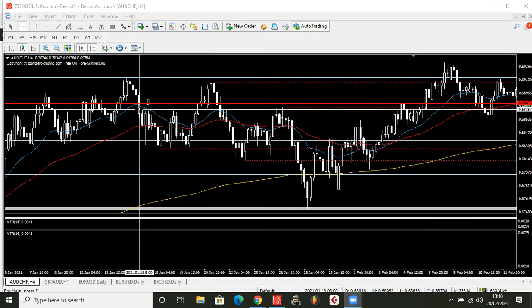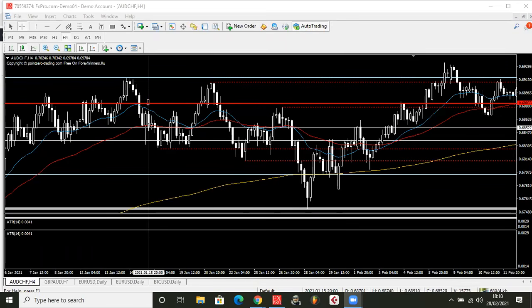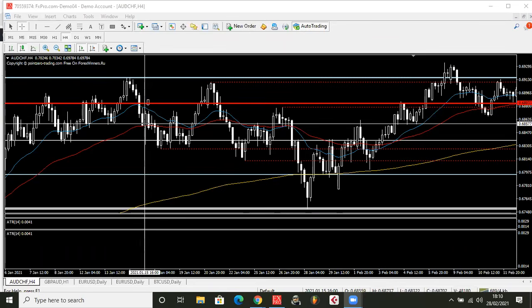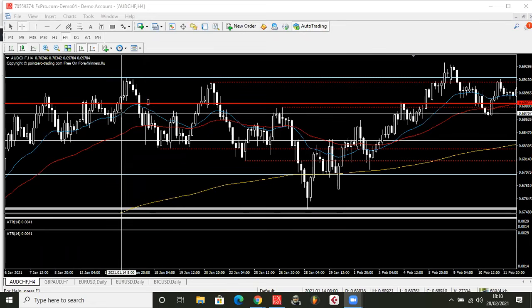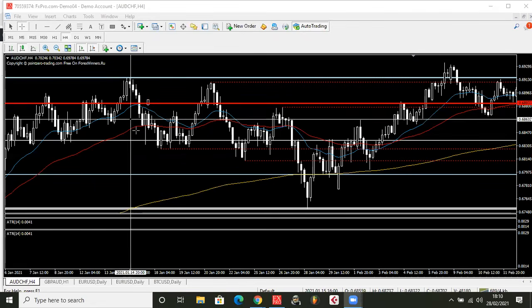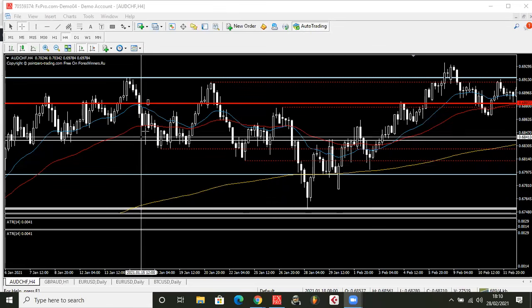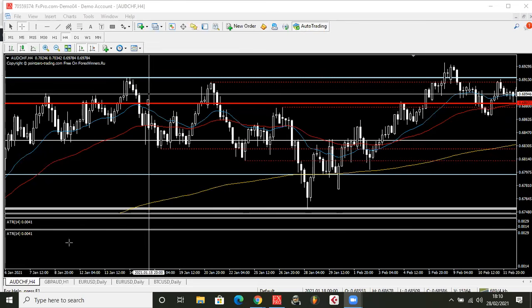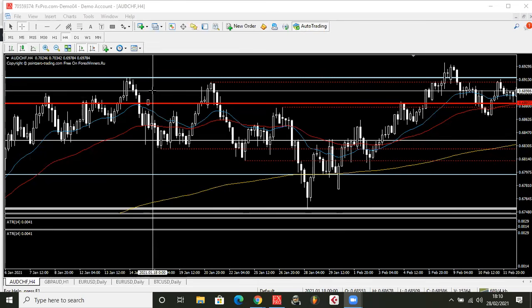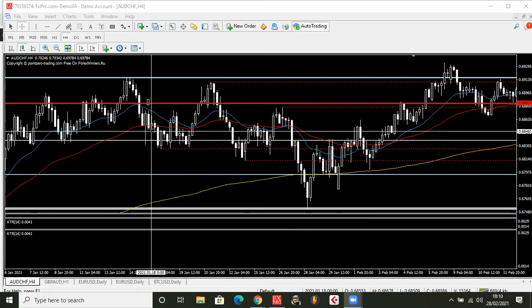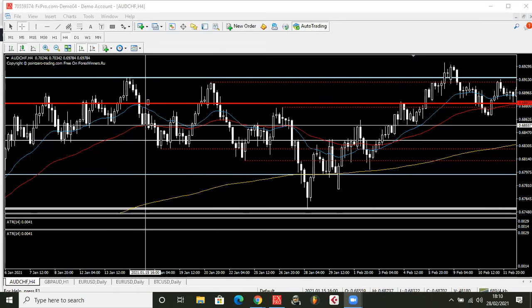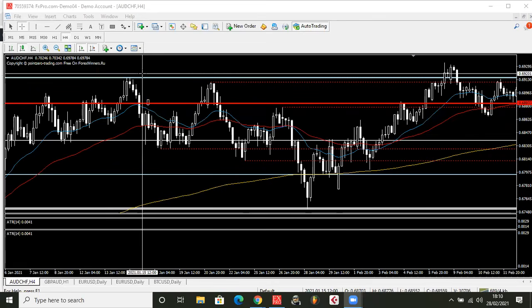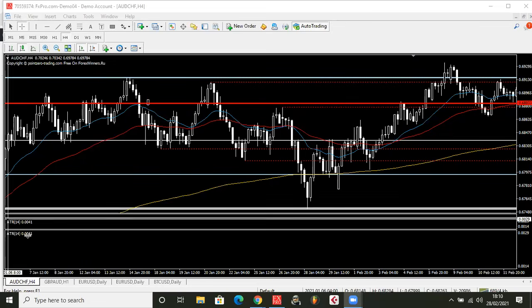So basically, let's say we had that entry right here. Based on the ATR value around this time period, it would take the previous 14 candles and find the average, and that average value would automatically become our stop loss. Let's say in this scenario the ATR is 50 pips. What I normally do is multiply that by 1.5. So 50 pips times 1.5 gives us a 75 pip SL value based on the 4-hour time frame ATR.